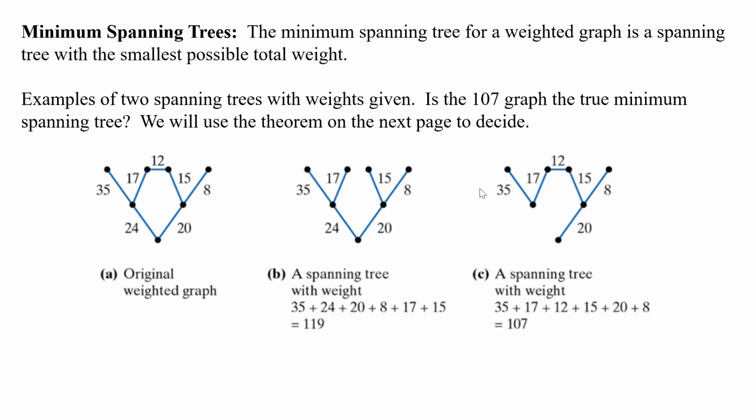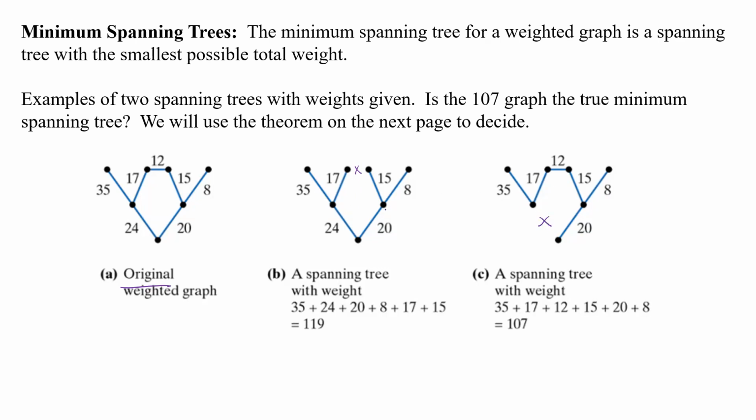And so what we have to do is use the theorem on the next page to decide that. Remember, this was our original graph, and it's weighted now, but before it wasn't weighted; we just had A, B, C, D, E, and F. Then we broke the BC part, and we had this as our spanning tree. And this one we broke, I forget what it was, the DE part. And so that made that spanning tree.